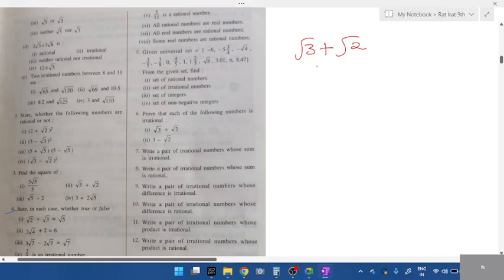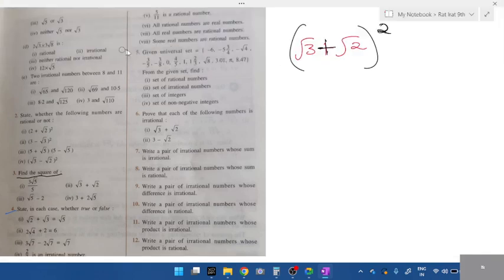No, right then? Tell me this, root 3 plus root 2, what do you have to do? Find the square of root 3 plus root 2. So you have to just square it. How does it look like? When there are two values and there is a square outside, how does it look like? No, no, let Erin answer. Apply (a plus b) the whole square. Both of you will solve this.